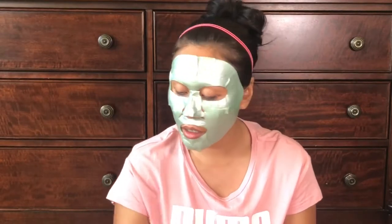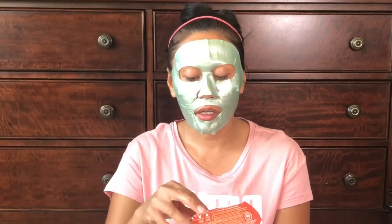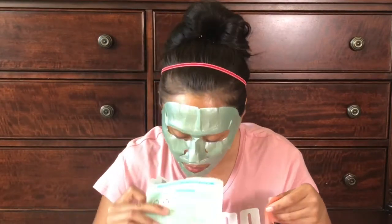I wonder if I should have done the eye patch first. This is so cute. Let's do the eye mask next — I love eye patches. Let me tell you a little bit about the heart eye patch. It's a hydrogel eye patch. I love hydrogel masks — they're my favorite, they feel like jelly. See the jelly-like texture that they have? They're so cooling and soothing to the skin, basically like a second skin. It smells so good. The mint wrap I didn't really have that smell, and I was hoping I could smell some lavender in there but I didn't really smell it. But it feels really good on the skin.